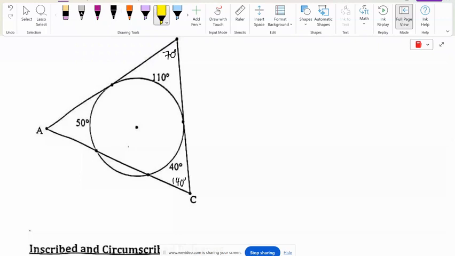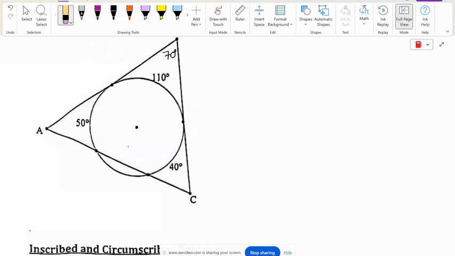No, this is a no. Why? Because this one touches in one spot, but if you take the other side of angle C and extend it, won't it end up touching it again? So that other side is not a tangent side. So this is not a tangent-tangent angle. So therefore, I cannot say it's 140 degrees.